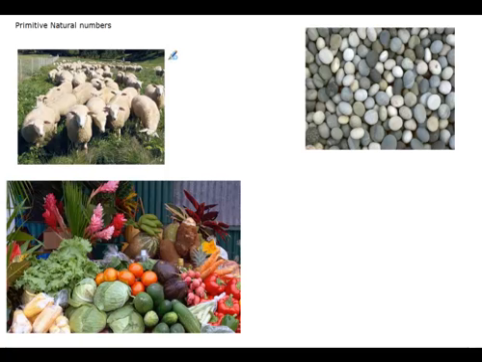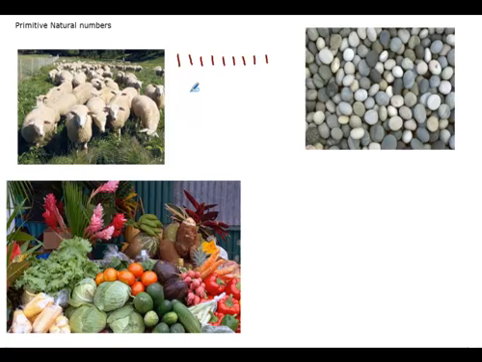So for sheep or agricultural produce, we can mark things while counting in a primitive way, like marking on a tree bark for each sheep.